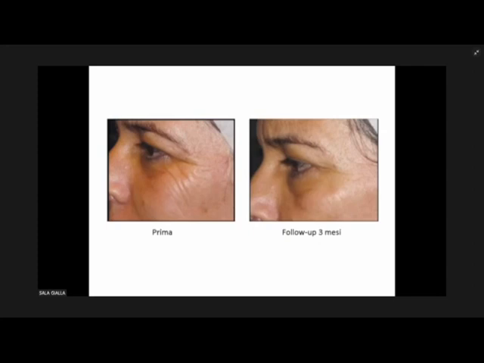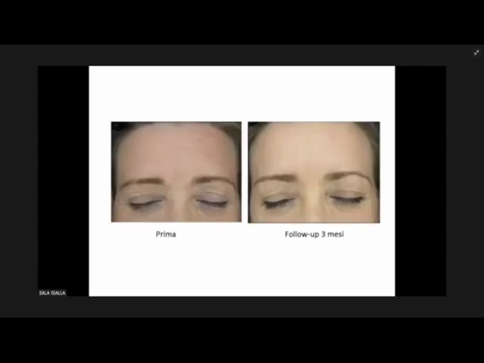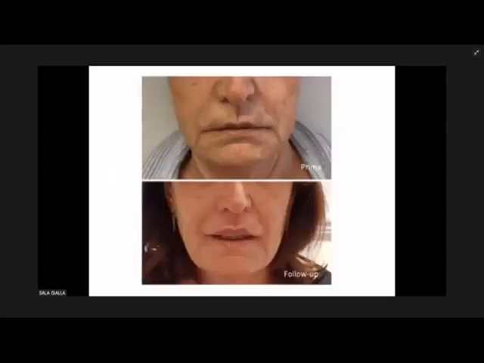So you set up with the client 2 or 3 sessions, and you integrate other therapies like biostimulations to have an onset of cutaneous trophism. And these are the wonderful results achieved. The skin quality is really improved.